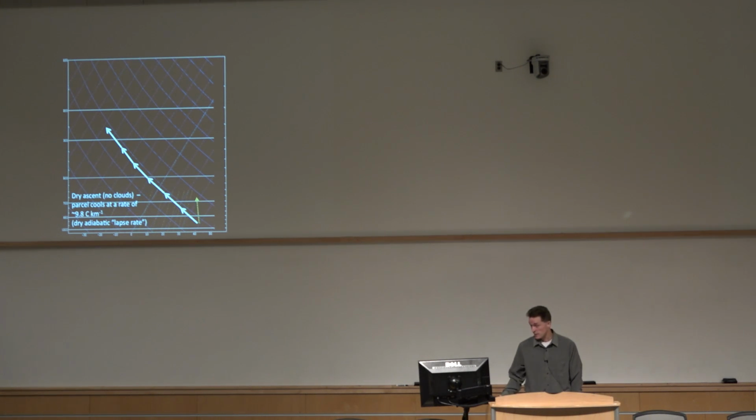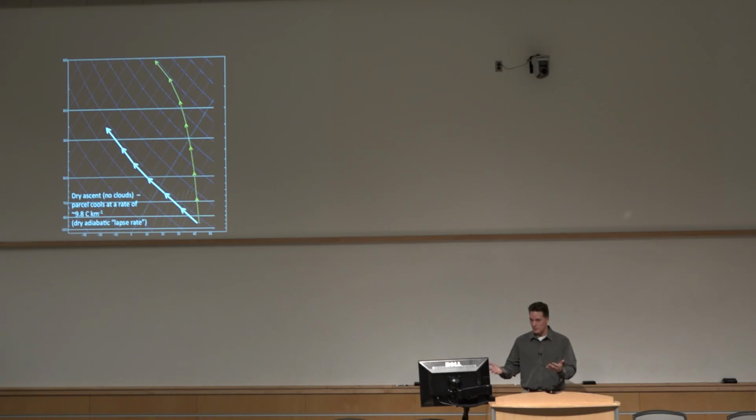Now, this is the moist adiabat. When you account for the latent heat release, if you start over there again with a saturated parcel at 100 degrees roughly, which is pretty ridiculous, I don't think anybody's been in a dew point of 100 Fahrenheit, but if you do this, there's a tremendous amount of latent heat release. So notice the difference between those two parcel curves. The dry adiabatic is almost a 90-degree angle to the isotherms, whereas the moist adiabat is closer to 45 degrees.